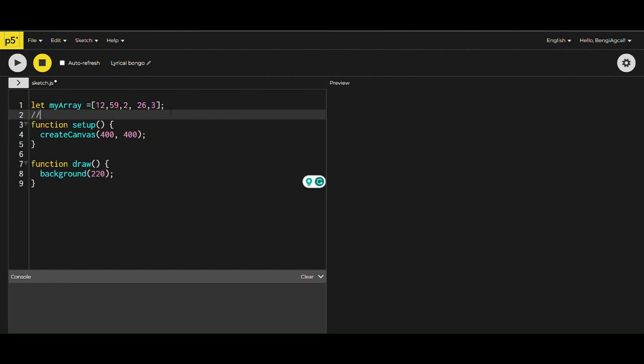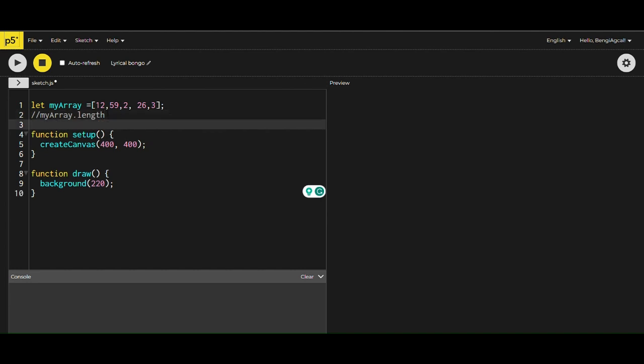If I want to access how many numbers are in an array, I have a specific property that's already declared by JavaScript called length. So I can just use my array dot length. Whoops, sorry, typo. And that's also already going to give it to me. Just something you want to remember.